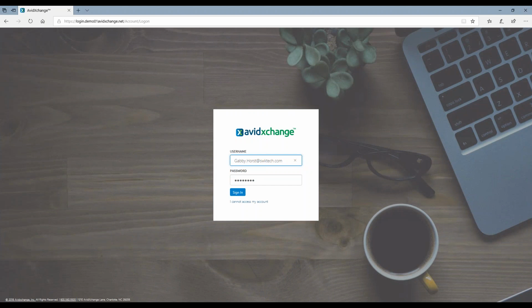So this is the AvidXchange portal. So the nice thing about this, and I know a lot of different solutions out there, they charge you per user, they are really strict on security rules. AvidXchange does not charge you for having additional approvers in the system. You can most certainly create security roles around different users and different departments. You can have a main admin, you can have multiple admin. So I'm going to log in as an admin.